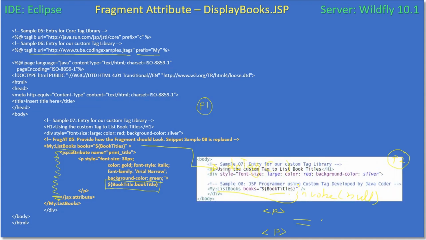So that's all here. This is just to differentiate how we changed it. This is our previous code: my list of books equal to book title. Here inside, we provided one more attribute, name equal to print list, as a child. So this is inside this list of books child. This is a child attribute, so it's a fragment. This will get invoked from our doTag method.